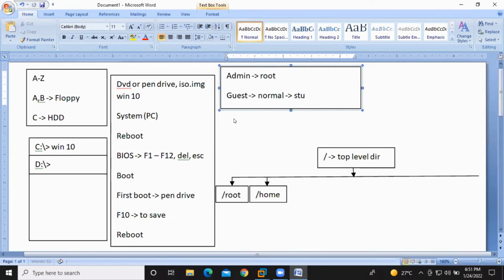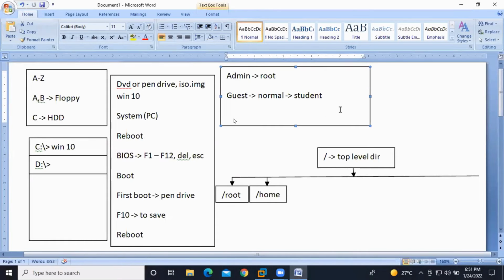let's see here. Student is one user account, and I am creating a few more users. U1 is one user, so we'll have two different user accounts. Guys, remember, when you create a user account, automatically inside the home directory, in the name of that particular user, one directory will be created.